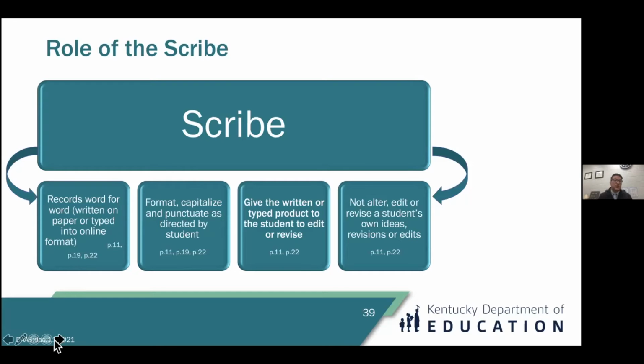So it's up to the student to provide the information. You're simply going to write down exactly what they say. You're going to allow them to format, capitalize, and punctuate for you, and then you would, as the scribe, capture that, but you would not do that for them. So your thinking is out here. Very important piece in regards to the scribe. We do not alter, edit, or revise the student's own ideas in any way. The rules never change whether a test is given online or in a paper pencil format.